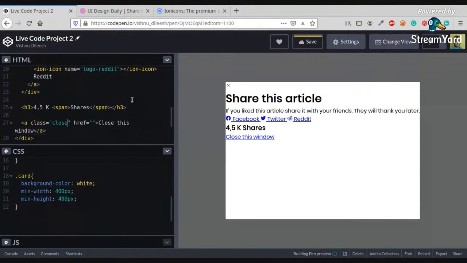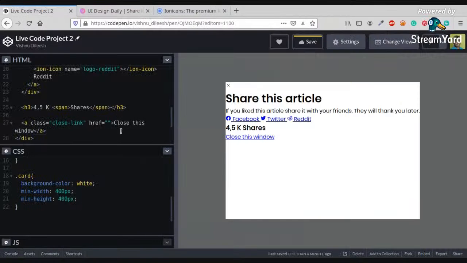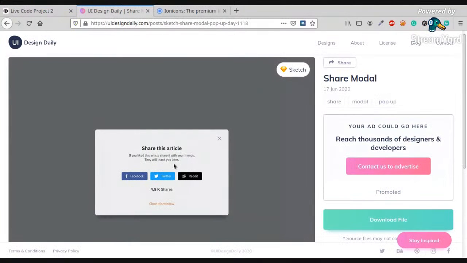So let's add a class in here. Okay, so I guess HTML is finished. We are done with our HTML. Let's move to some styling stuff, I guess. Okay, so we have this basic HTML done.